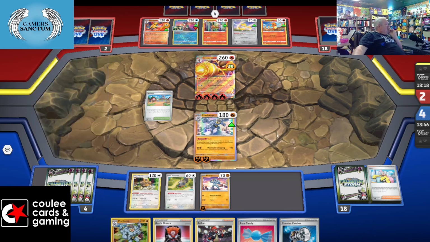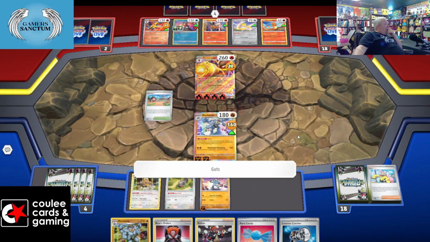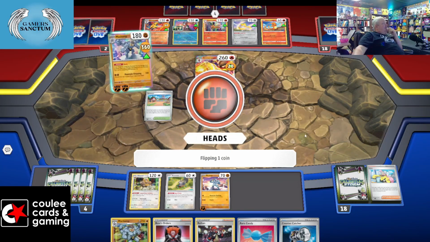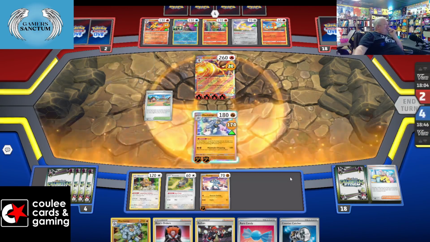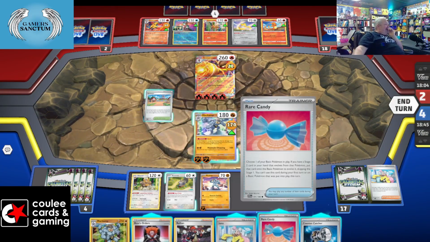Come on, Machamp. Yeah, they do a ton of damage, so we have to flip heads. That's all there is to it. And we flip heads! Yay! Go, team! I like that, huh? All right. Calm down.